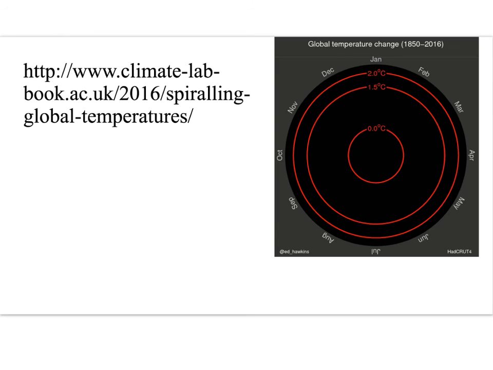One thing I would urge you all to go and take a look at is a fantastic animated GIF in this beautifully presented graph which some guy called Ed Hawkins has produced, and that shows the temperature change from 1850 to 2016. And what he's done very cleverly is taken each year, and then he's gone, okay, in January the temperature was here, in February it was here, in March it was here, in April it was here, in May it was here, and so on. And then he's basically joined up these dots for each year, and there would be the first year. Okay, he's then gone and done the same thing for the second year.